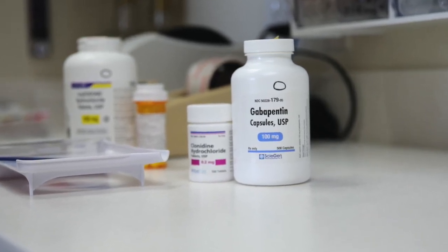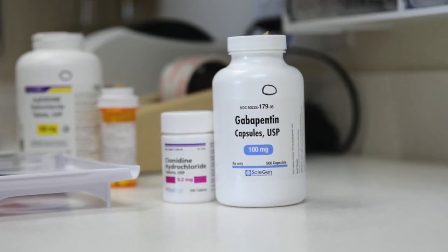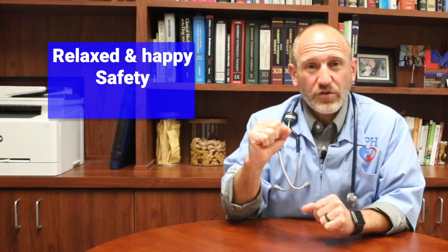The last thing that we do is pre-anesthetic medications. This is really important. We want our patients to come in nice and relaxed when they have an anesthetic procedure, and this is for many purposes. Number 1 is we want our patients to be relaxed and happy. That's super important. Number 2 is anesthetic safety. When a patient comes in very anxious or nervous, we have to take them from this high state of anxiety to an anesthetic plane. That's a lot of anesthesia. Whereas if they come in relaxed, then we use less anesthesia to get them to an anesthetic plane. So it's just safer. Not only is the pet happier, but we feel a lot happier too because we have a safe anesthetic procedure.